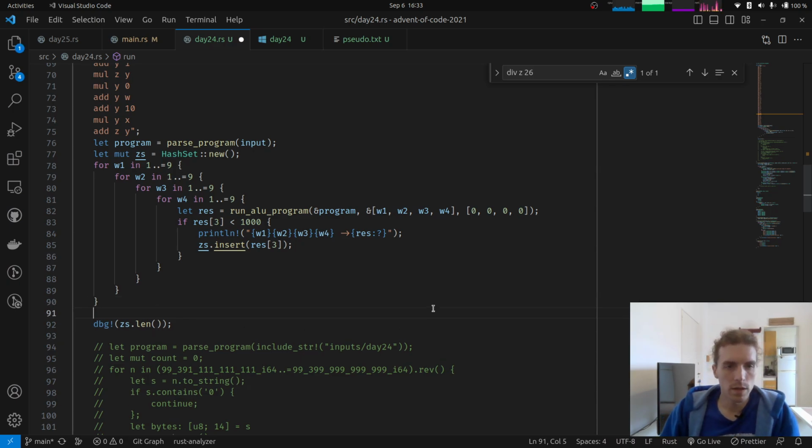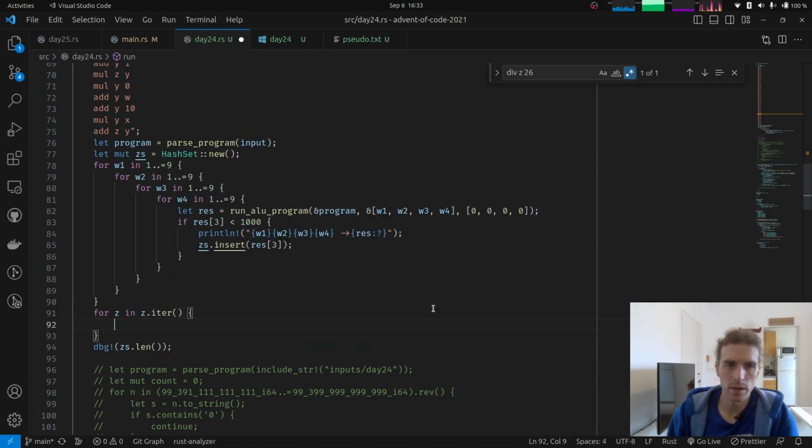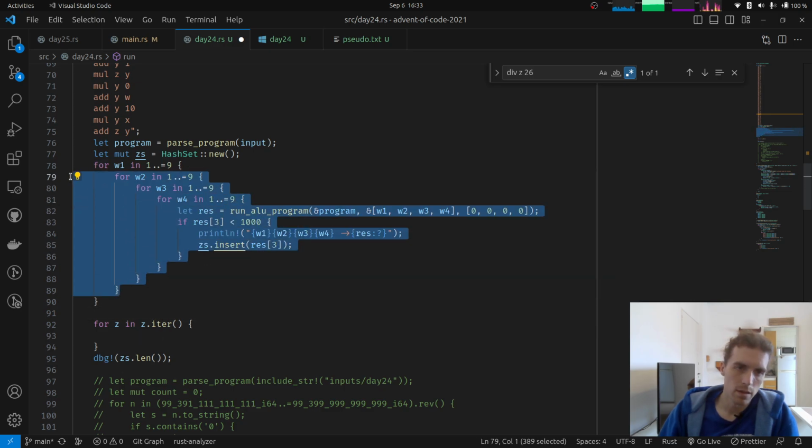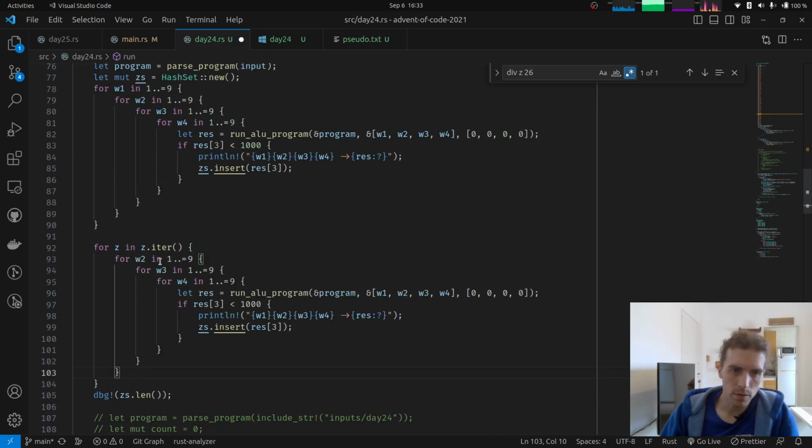And then we can do something like for set in set iterator, we're going to do something similar to this, but for the next 3 W inputs. So this would be W5, W6, W7.